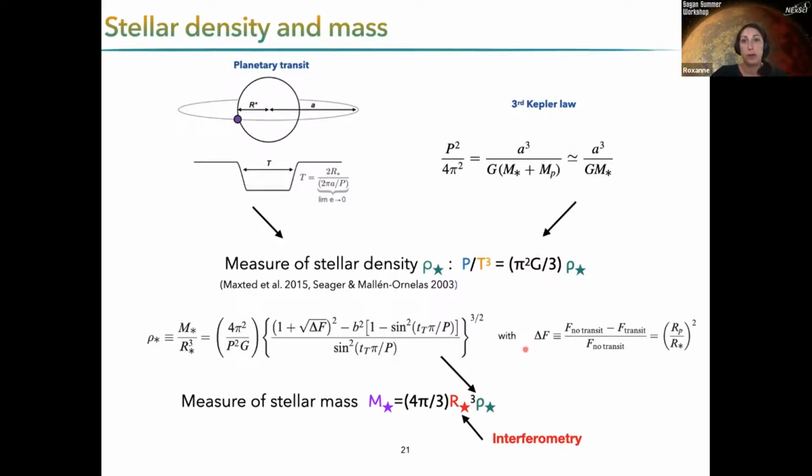With interferometry, you have the radius of the star, which means that you have the mass of the star. And as was said this morning, it's really difficult to have the mass of a star. There is no way, except in special cases, where you can have a direct measurement of the mass. So here it's really linked to dynamics and interferometry. So I would say that it's a direct measurement. And it's very useful because we can use this mass to calibrate models, for example, for some stars.